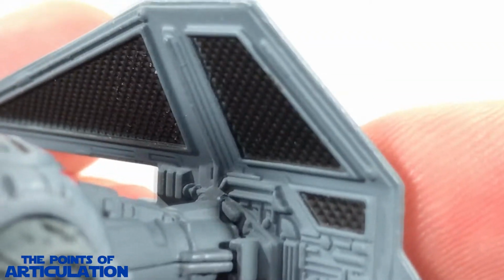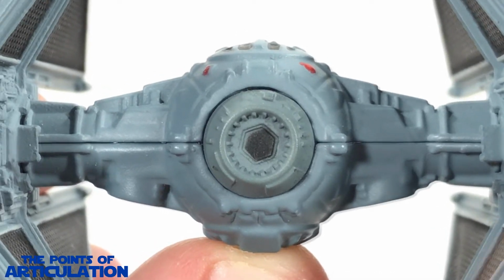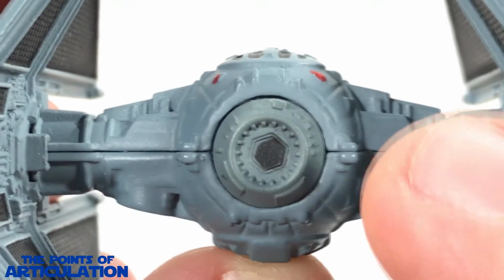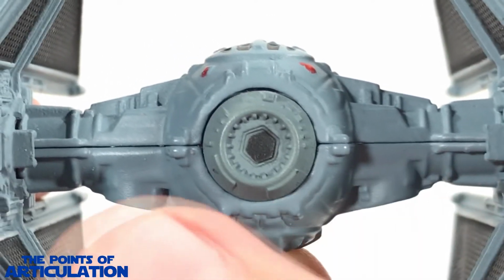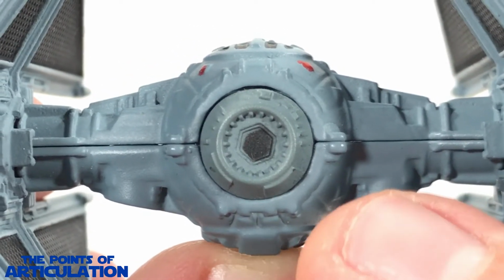Some great stuff. So now let's take a look at the main body. And now quickly looking at the main body, we have our pylons, which look very nice. We can see some beautiful mold in here. Maybe not the best, but for over 10 years ago, I think it looks pretty good. Sure, it has that seam line that goes right through the main body, but I have seen worse with that.